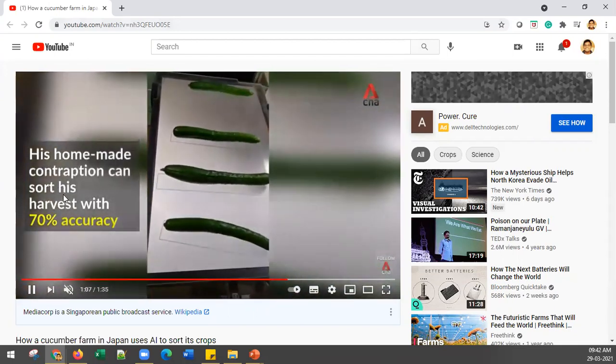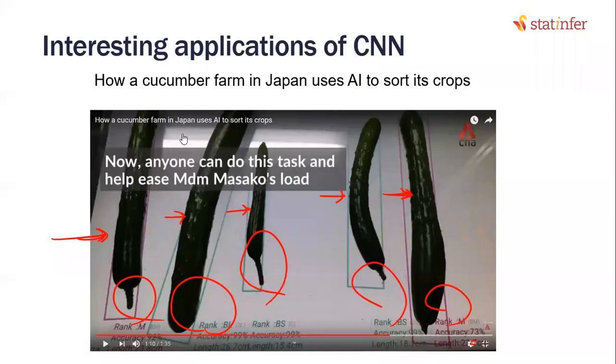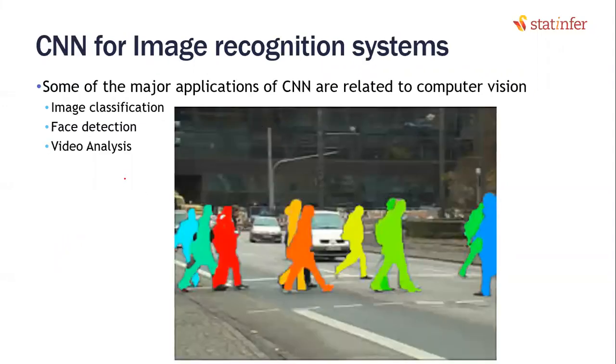So the applications of computer vision can be as complex as self-driving car or as simple as this cucumber classification. Anyway, let us see how CNN uses these images data, and how it does image classification, face detection, video analytics.